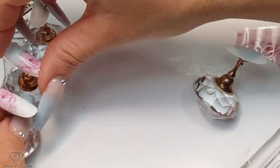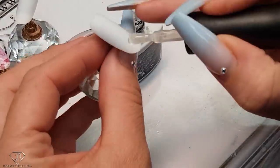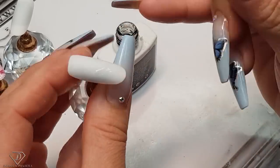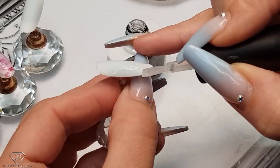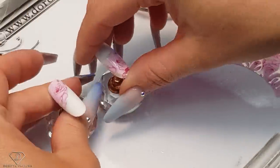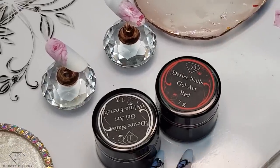So we've got two beautiful ones and another one, maybe halfway through it. Or on the bottom. No, let's do it on the bottom here. And then give it a cure. And then when my tip is curing, I can start mixing the other colors which we are going to get. So that will be pink, and we will make that out of those two gels.